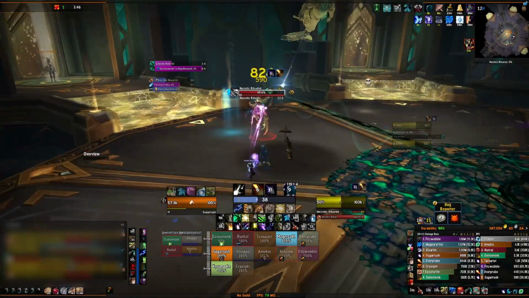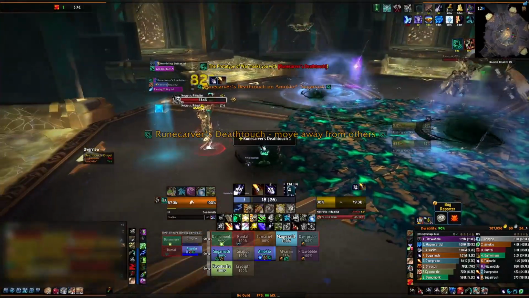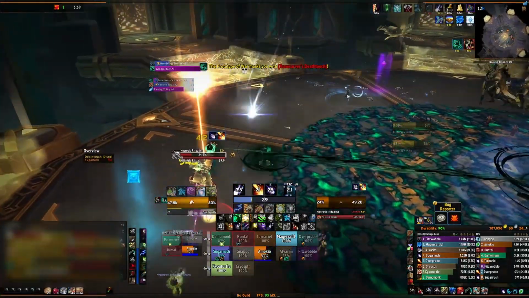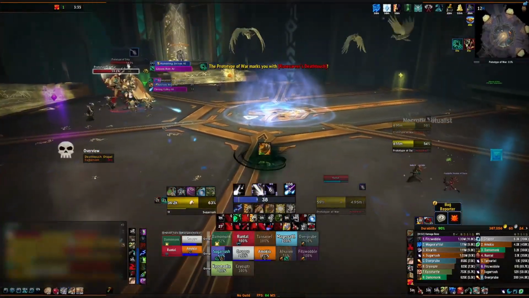In phase 3, the raid faces all of the prototypes and their abilities at once. Needless to say, my group didn't make it that far, but we tried our best. The catch for this phase is you have to defeat all four simultaneously.